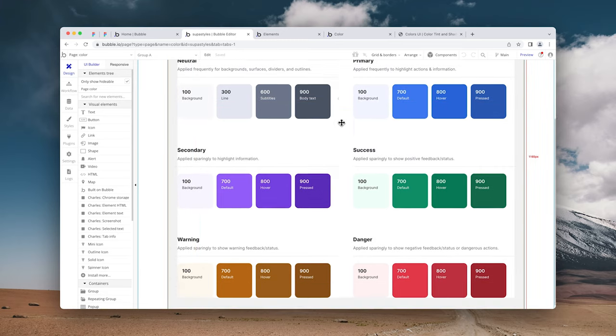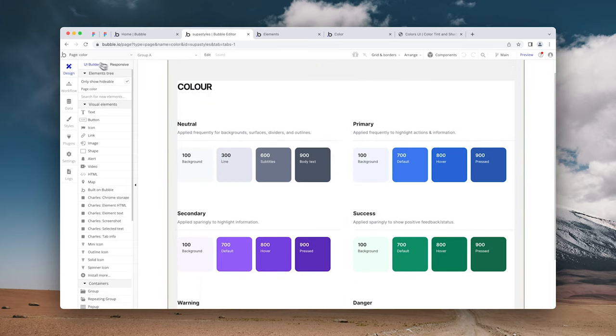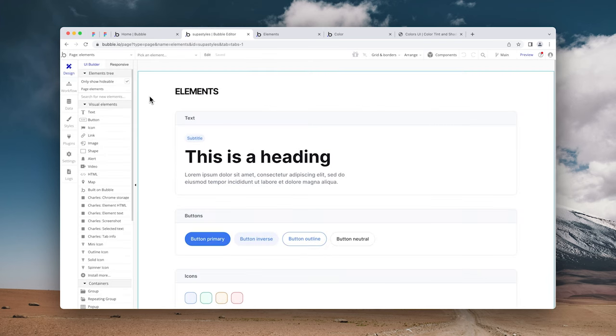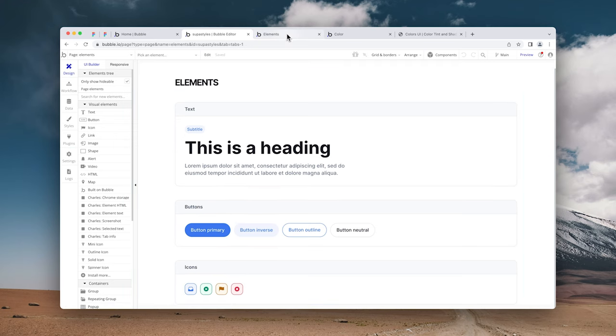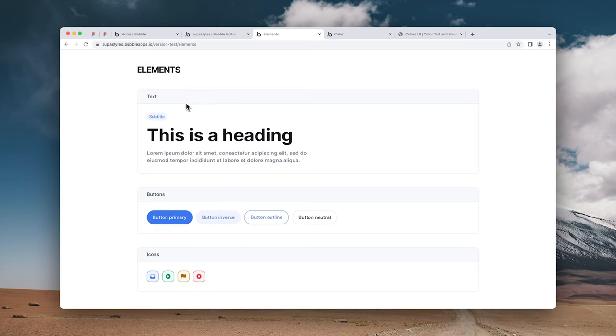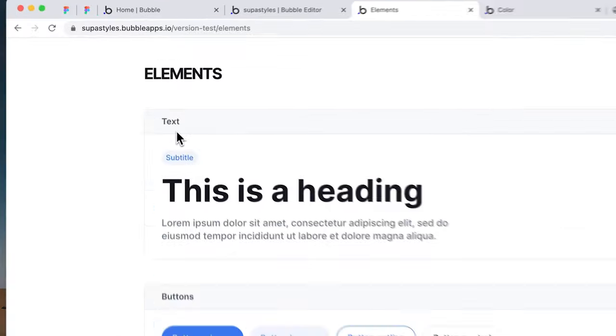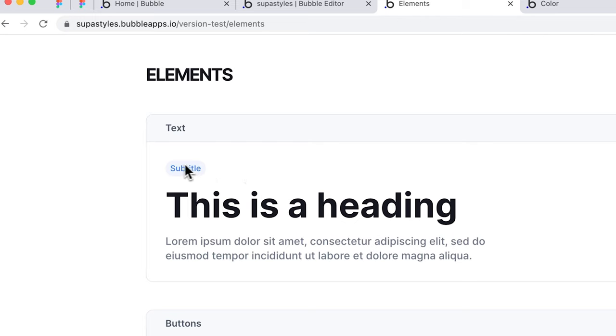And here they are here. But if I jump across to elements, let's have a look at how I'll then utilize these colors. And these buttons are a perfect example. Now, if I just load the front end here, let's go top to bottom in terms of color. So we've got text. Well, here we have like a little badge. And the text itself would be a primary 700. And then the bounding box around it would be a primary 100. So there's perfect harmony and perfect contrast.